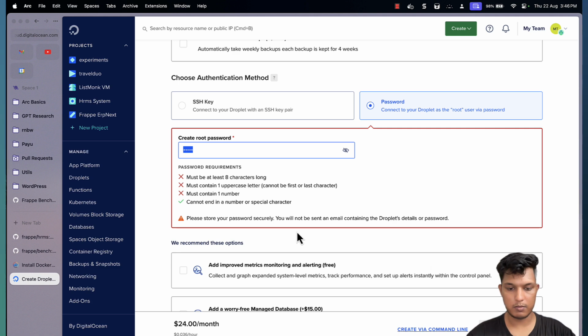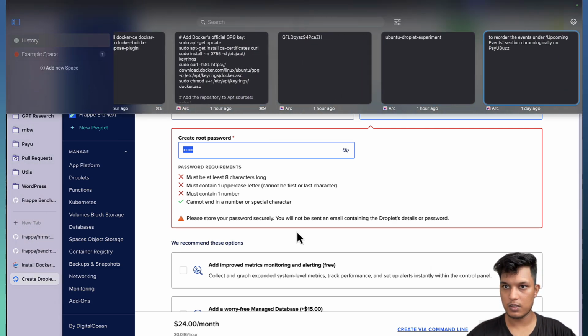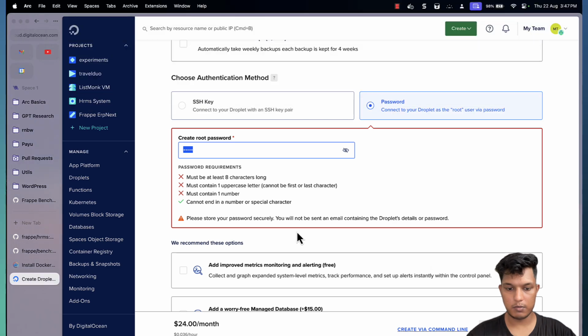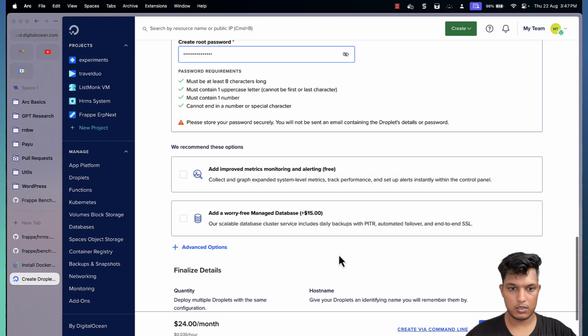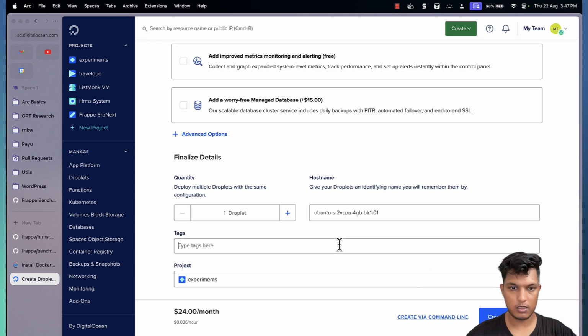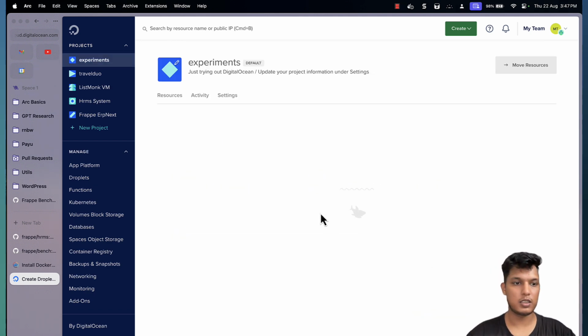Okay, I can't keep it admin. Let me see if there is some saved password. So let's keep this as the password. And I'll keep the tags Frappe, ErpNext, HRMS. Okay, and it will create the droplet.